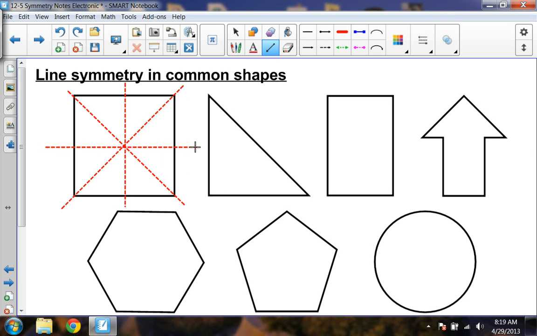Here's an isosceles right triangle, which is half of that square right here. Now, I can't go this way and divide it in half and say I have line symmetry, because this is not an isometry of that side. So you have one right here that's an angle bisector, and as long as this angle and side are congruent to this angle and that side, and you've made congruent triangles, then you're golden. And I think this is the only place, looking at it, that will actually give me that. I don't think this gives me it this way, because this triangle is not congruent with that triangle. So you only have one line of symmetry right here.